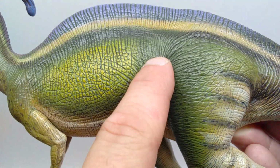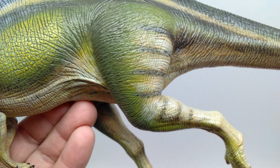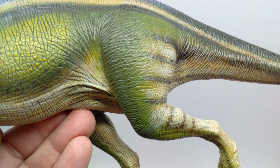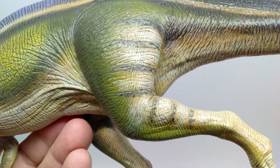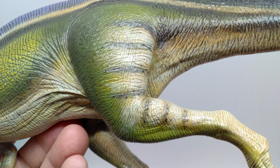As we transition back up to the green body, again, you can see many different variations of green back here in the thigh. Starts out with a really dark green, transitions to a slightly lighter shade, and then an even lighter shade before transitioning to a nice mixture of an off-white and even some reddish brown hints of color there.